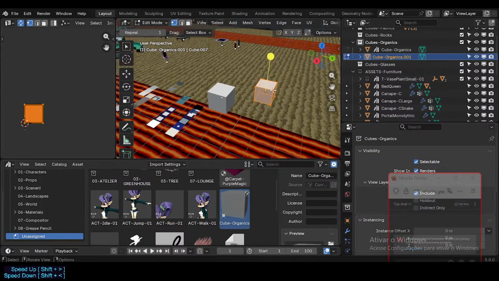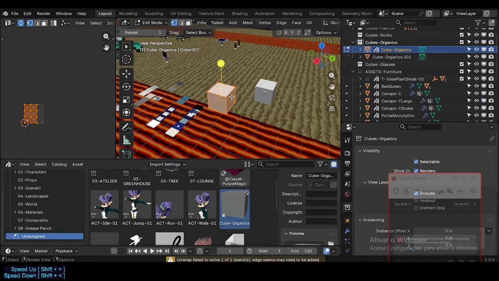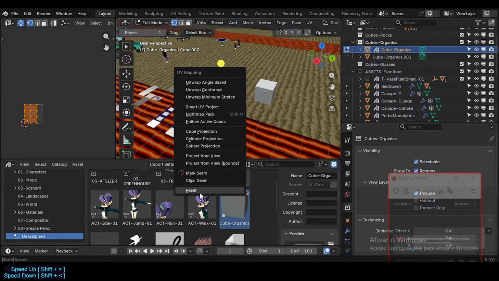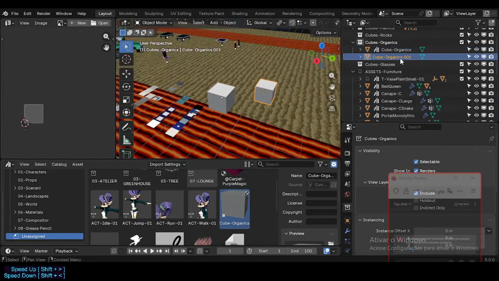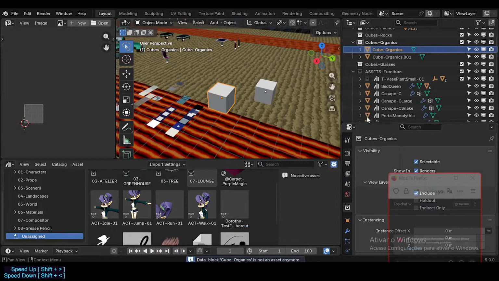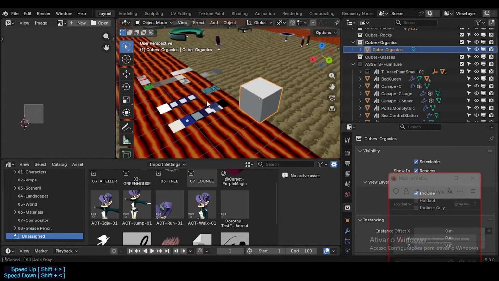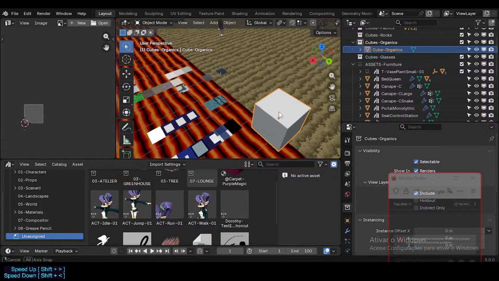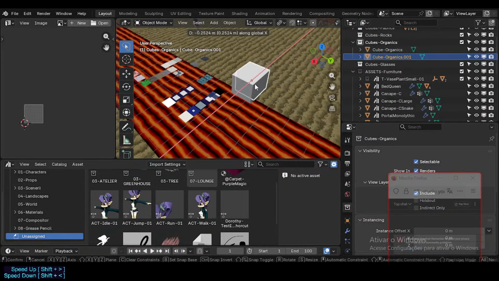Okay, but can we solve the UVs? Yeah, so you see, this is garbage. We can't use this. It's too annoying because we don't want any of this. So clear asset, delete, and here we go. So we need to, indeed, do duplicate. That's fine. Duplicated cubes. So we're gonna make many of them.